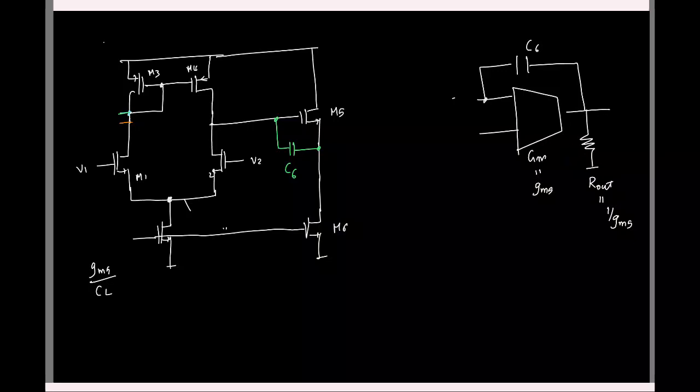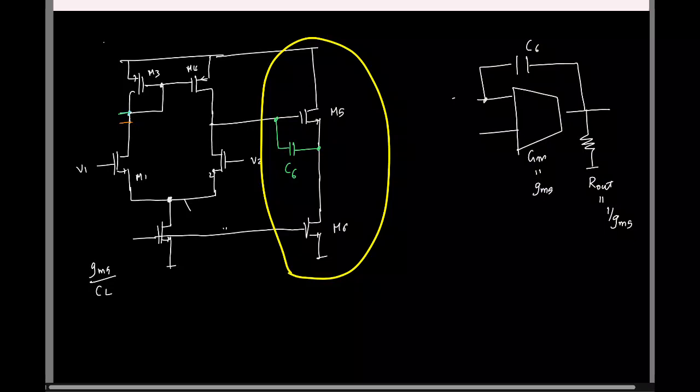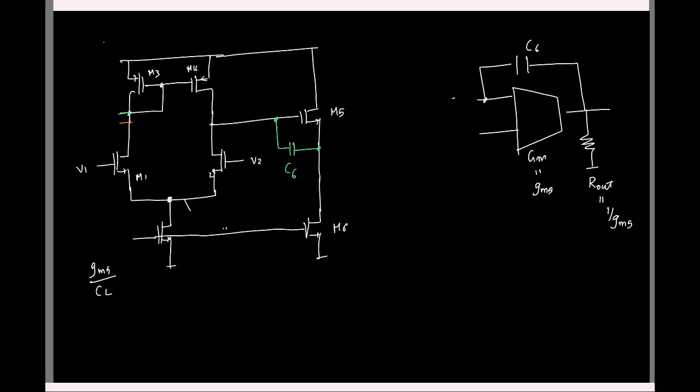Another thing is, if you look carefully, the sign will be like this, because it's connected between gate and the source. Between gate and the source, there is no sign inversion. The source is simply following the gate voltage, and you don't even have to do these things. So what kind of a stage is this? It's a voltage buffer. I'm applying voltage at the gate, taking the voltage output from the source. It's a source follower. And for convenience, I told that R0 of all the transistors are infinity.